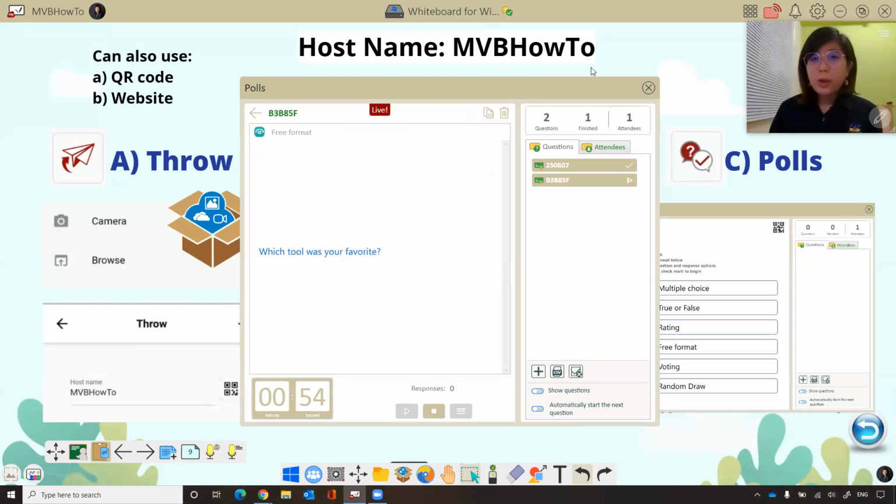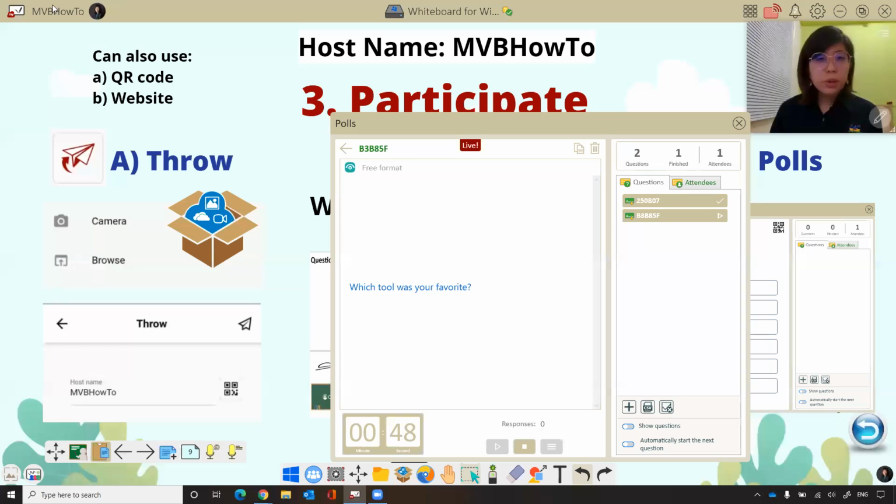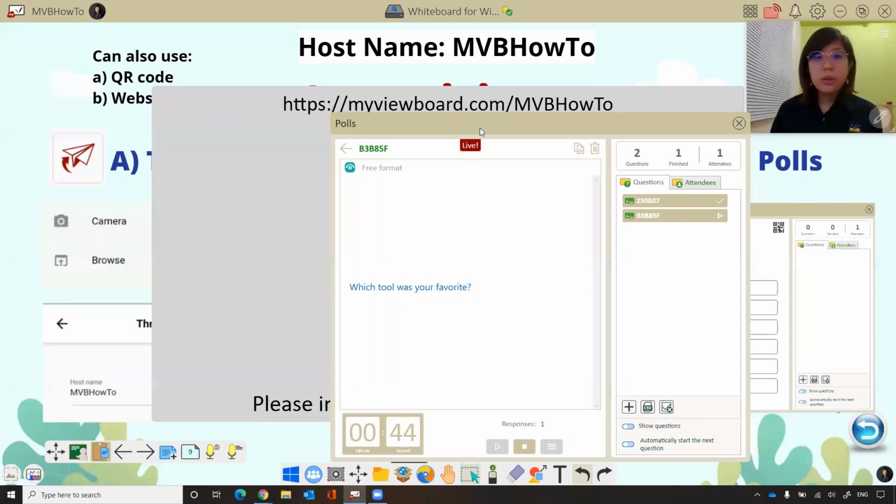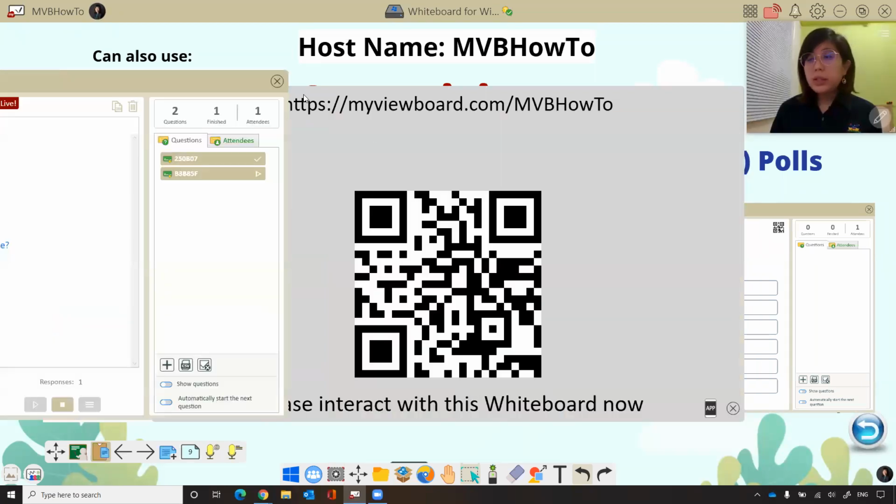And then if they ask for host name, put MBB how to, or you can also get your QR code right here. If you click on the left upper hand corner, there is a large QR code that you can use. And then the link is inside of the chat. So the question is, which tool was your favorite?